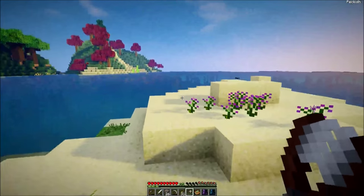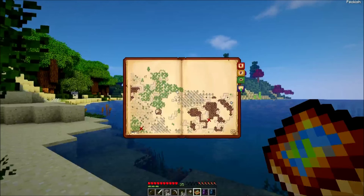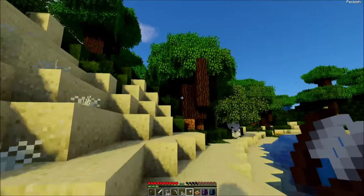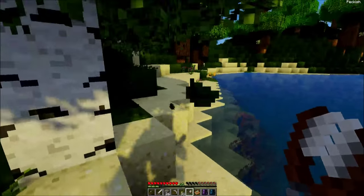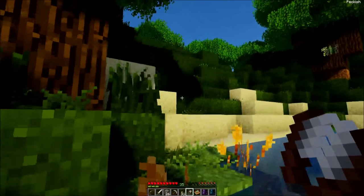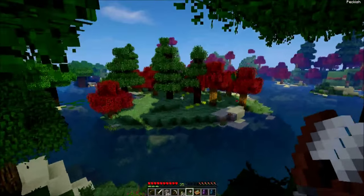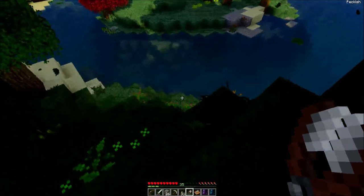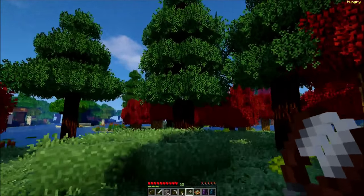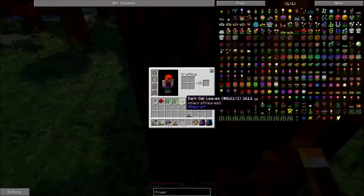I can see maples — we might have already seen this side of it, or maybe that's where we got the maple sapling from before. We'll see if we see anything we need and keep exploring. Up here on the high ground — oh, those look like spruce, I don't think I have those. Let's come over here. Yes, this is spruce — let's get one of these. I've already got that now.